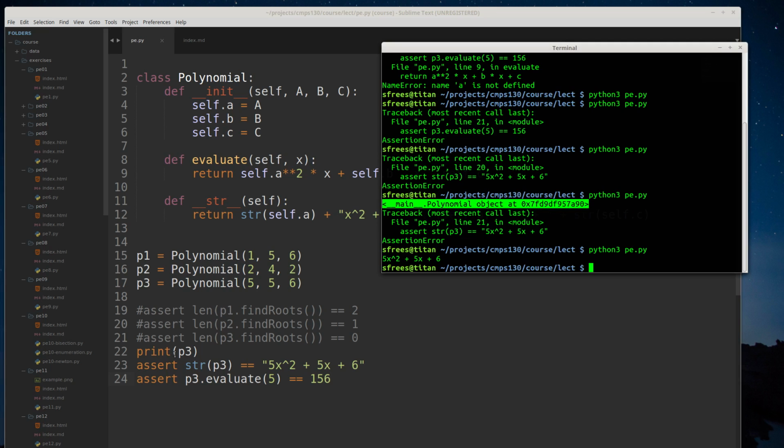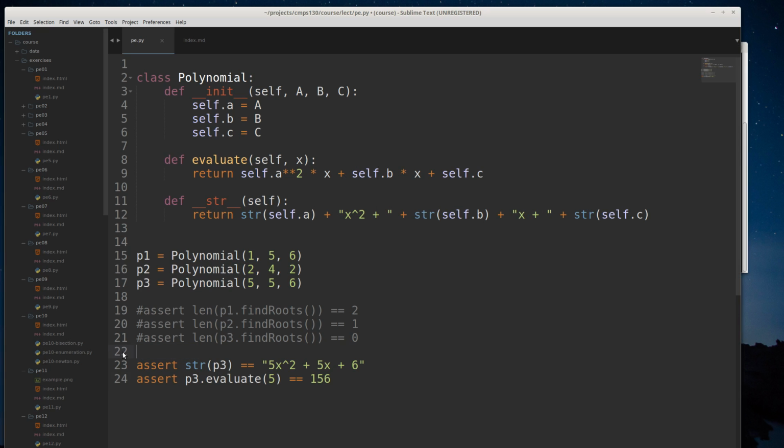And I get to print out because I printed it out, but you can see exactly what it's coming out as, right? So the presence of that underscore string function gets rid of this sort of ugly print statement and replaces it with what I built. And I could have put anything there, right? But this is what I was looking for. Let's take the print statement out just so it's just my assertions.